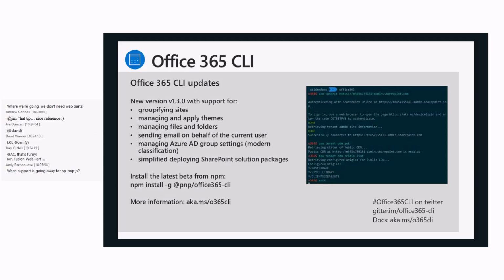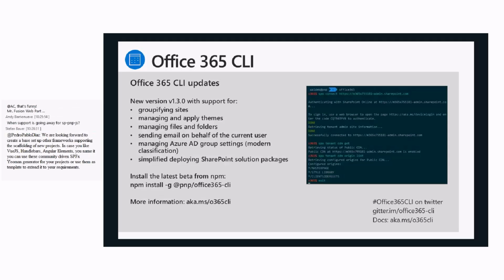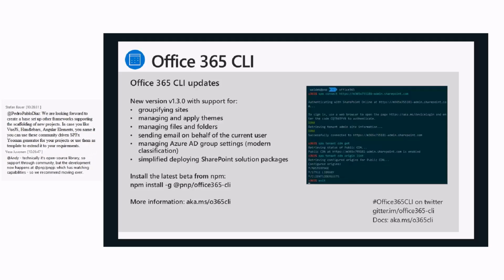This is also a great opportunity if you'd like to join in and contribute on a project. The Office 365 CLI is a great way to do that. It's got a lot of issues in the issues list. Waldeck has done a great job of putting those in there, and each one is fairly atomic. So if you want to add a command, you don't have a ton of extra work to do. You can focus on adding that one command and getting that working. So it's a great way to get involved and maybe do your first pull request with Office 365 CLI.